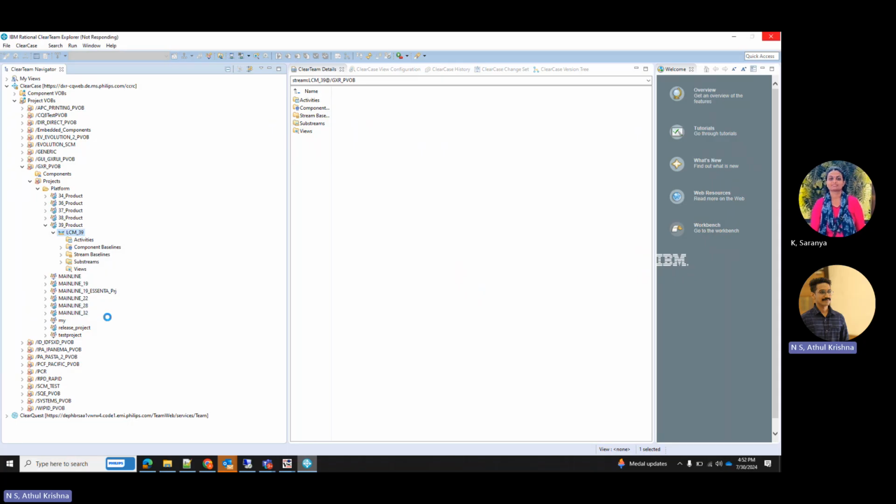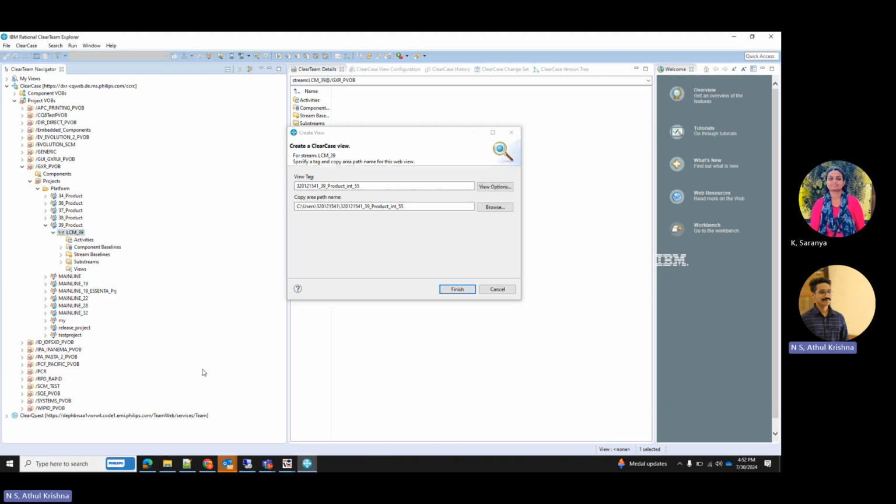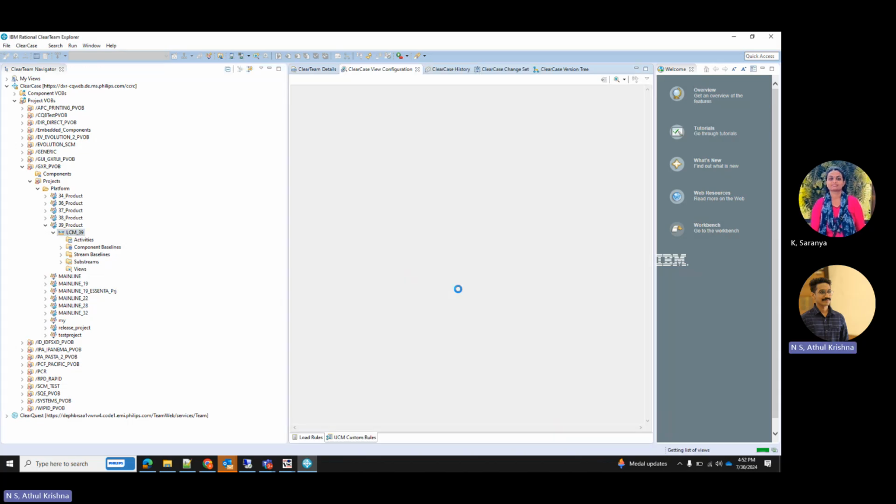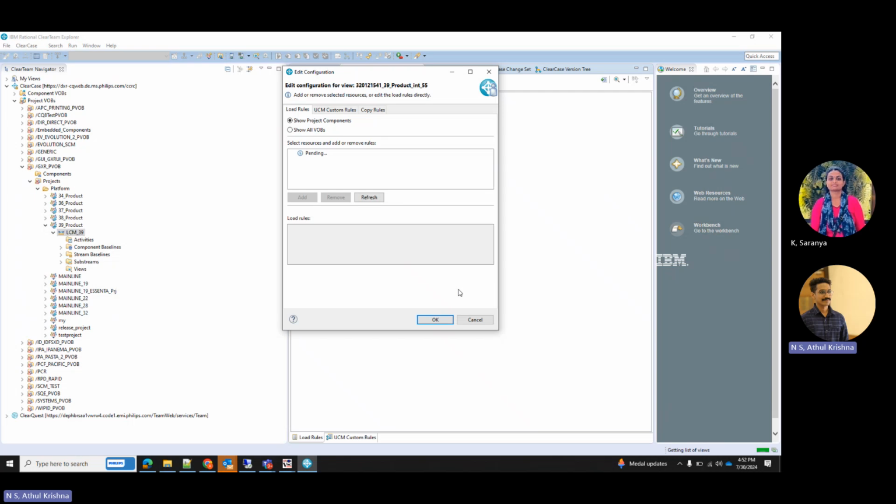Creating the view is like checking out. Okay, so it's not checking out, sorry. It is like selecting which things are required. So we can select the files or the folders that are required for us to resolve or investigate the CQ. In a sense, it is similar to how we can check out. We can either check out the entire code base of LCM.NET or we can specifically check out which folders we want.